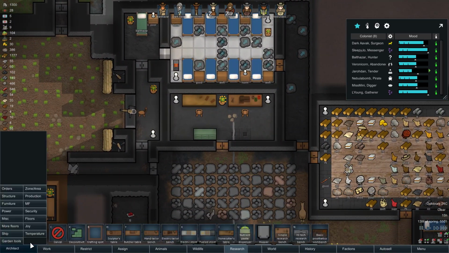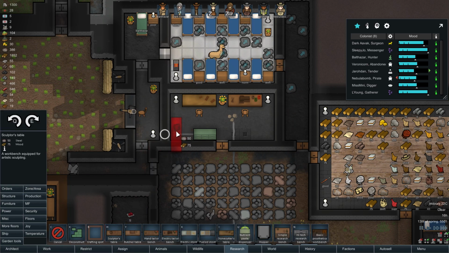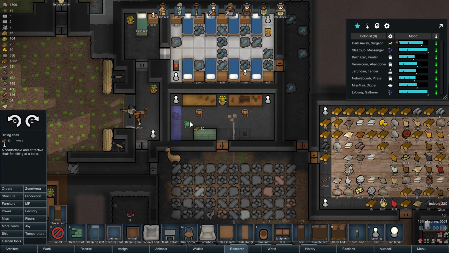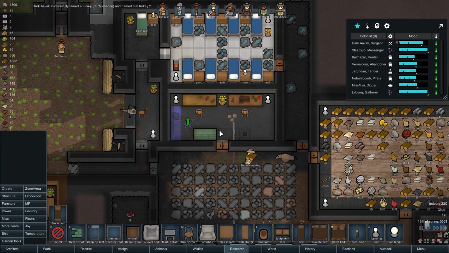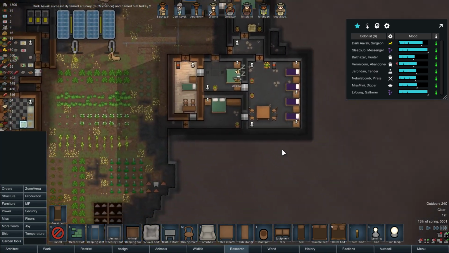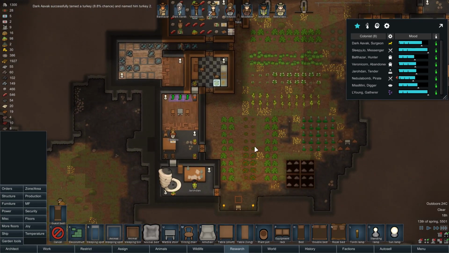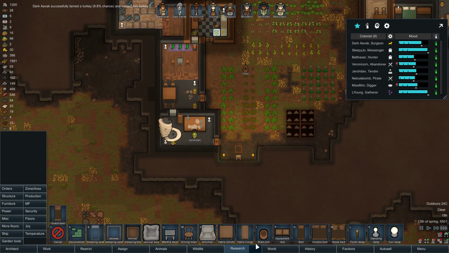But in this episode, the very first thing I would like to do is make a sculptor's table. We can pop that right over there. This is how we wanted to set this area up from the onset, so we'll get that going, and we'll start to make some nice furnishings to go around the colony and just generally pull everyone's mood up a little bit. Jaradan is getting on with the research.